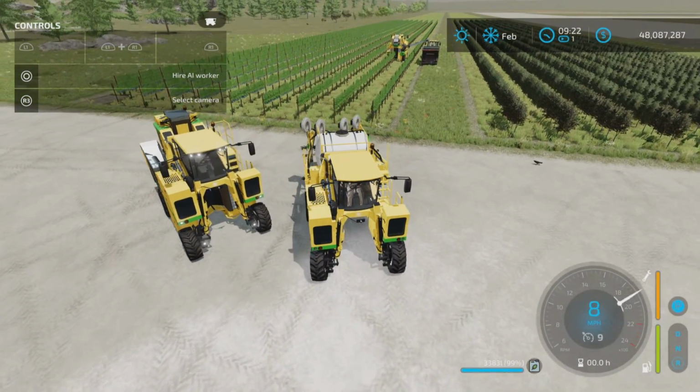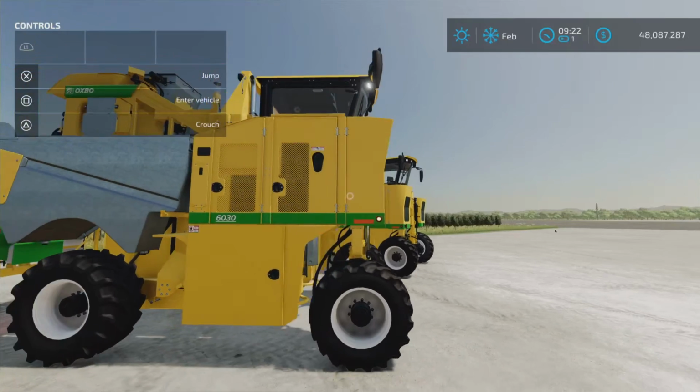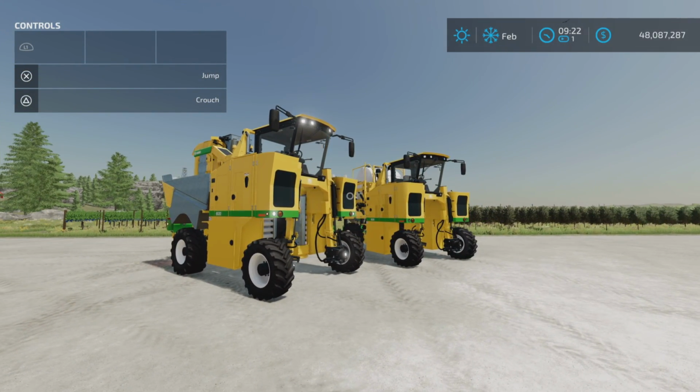That is the OXBO 6030 on Farming Simulator 22, included in the OXBO Pack DLC by Giants Software.